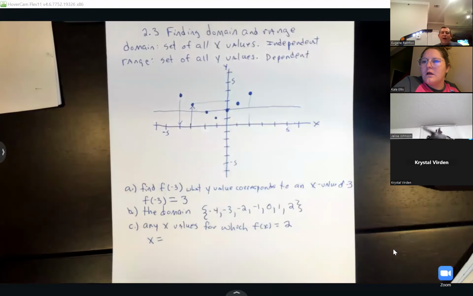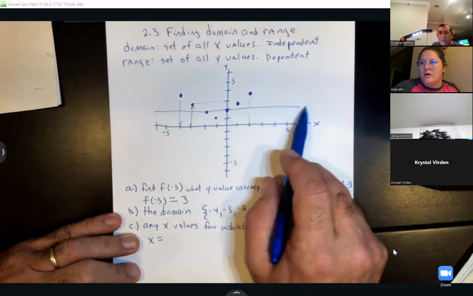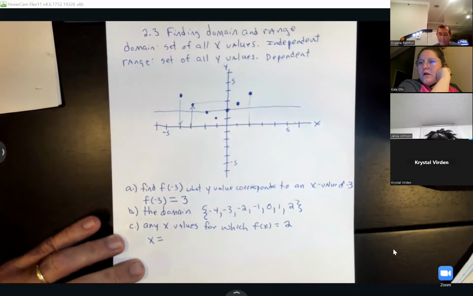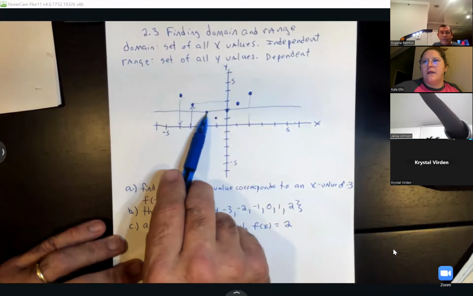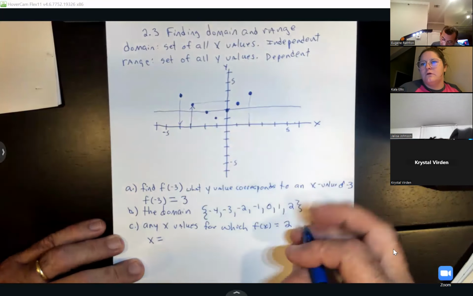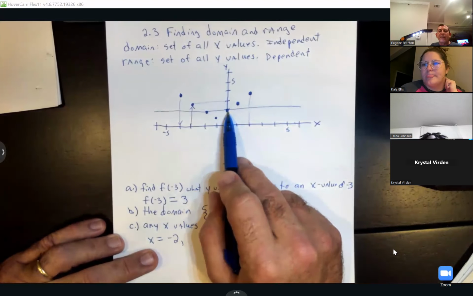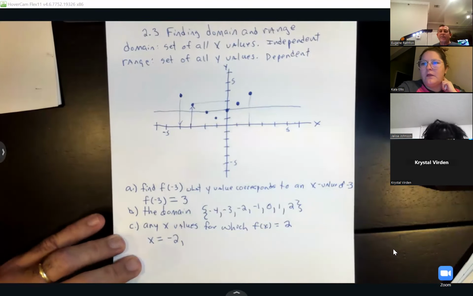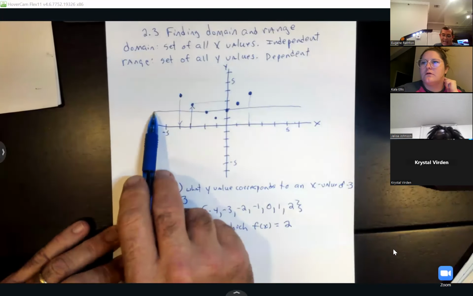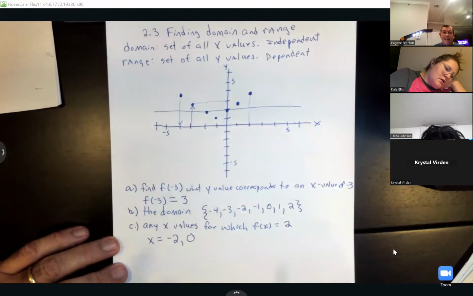Okay. All right. So y'all, here's the question. Here's my y values of 2 going straight across that line. What x values does that happen at? So there's your first point, right? And the y value of 2. That looks like a -2. And I got this point sitting right here. It has a y value of 2. So what's this x? 0. So since I had 2 points with that y value, we had to get 2 x's for that, okay?